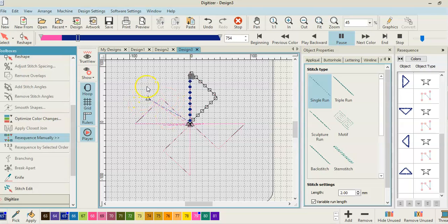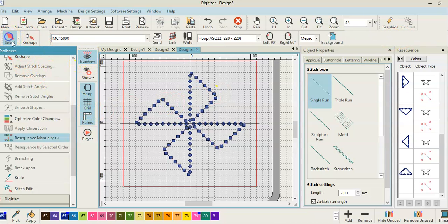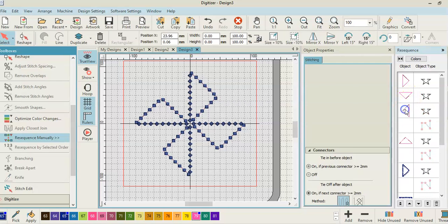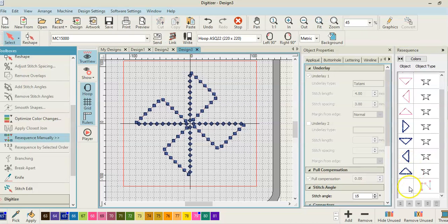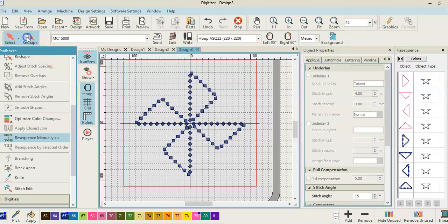put the fabric down. Now, because it was an applique and we've broken it apart, these things in between all of our stitches on our resequence, these empty spaces are frame out points. So you can see it's going to stitch that out. We'll just go from one to the other to the other. So I'm just going to stop that, turn that back on. And I'm going to go back up and delete the empty spaces between each of the triangles. Delete, delete, delete, delete. And the last one, which would be that one out there. This one here, I'm going to delete that. Okay, it's gone.